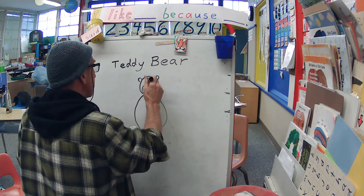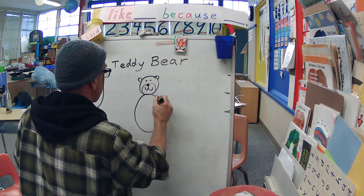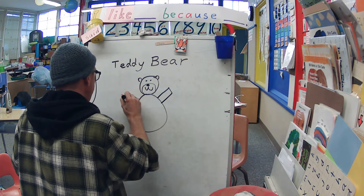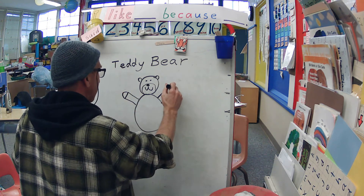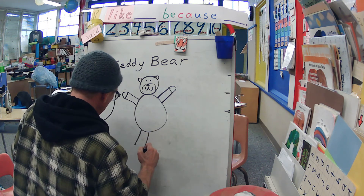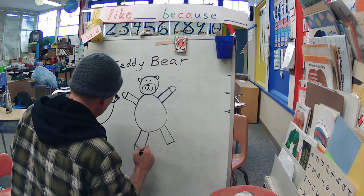It'll make it even easier. A dot for an eye, a dot for an eye. Now, this is not a real bear — he has arms that look like rectangles. If you want, you can make them soft rectangles. I've got a little semi-circle on the end. And look, here's another one — two rectangles, softened in.